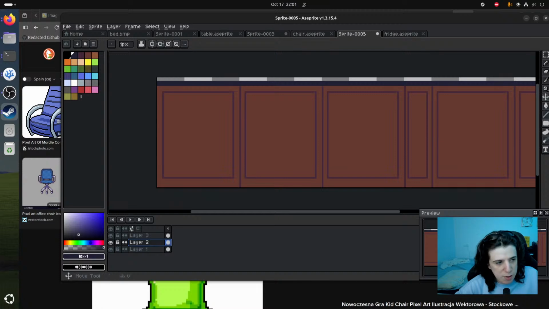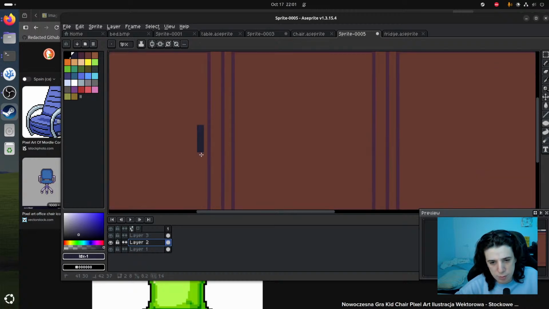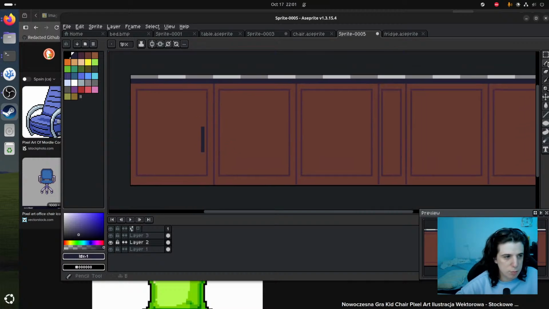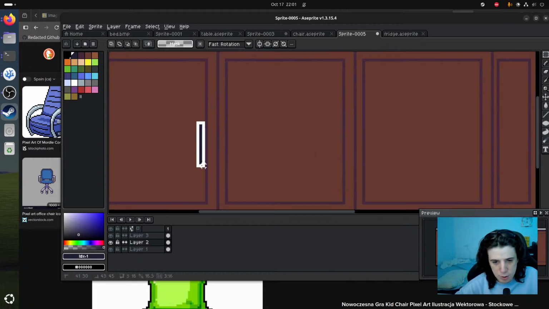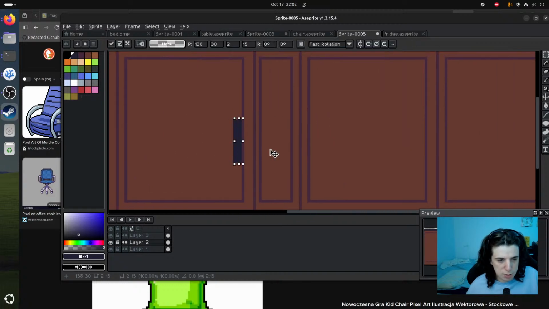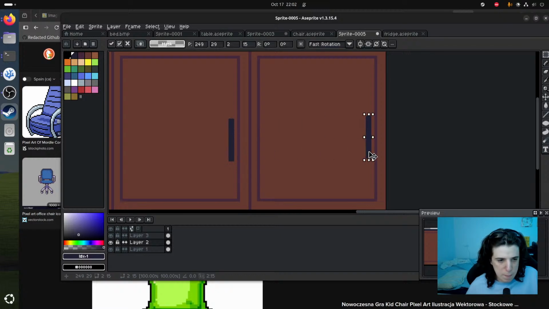I should also probably have given them handles. So now I have to do it for every single cabinet manually.